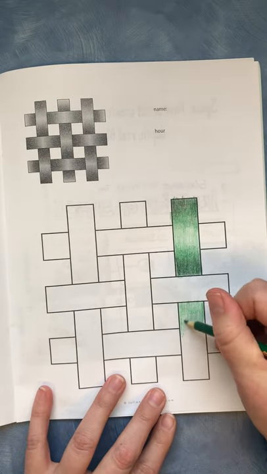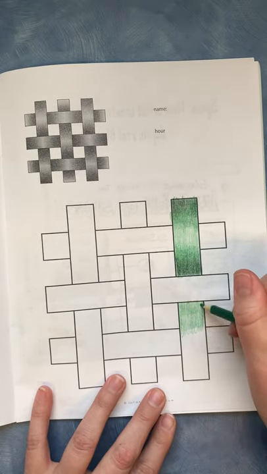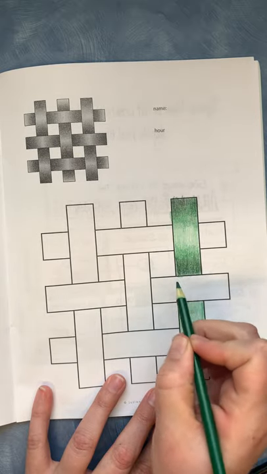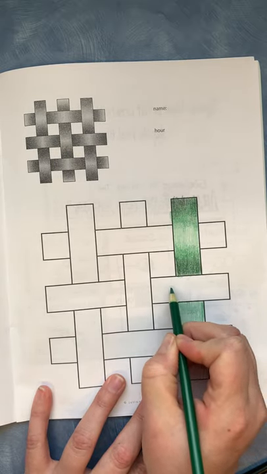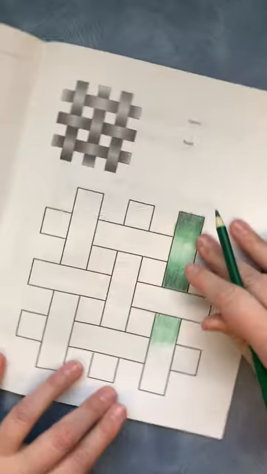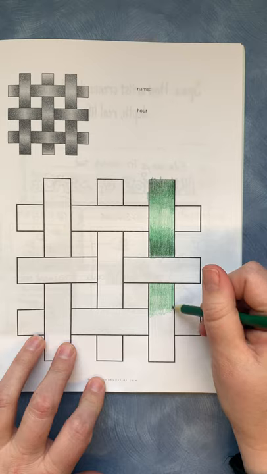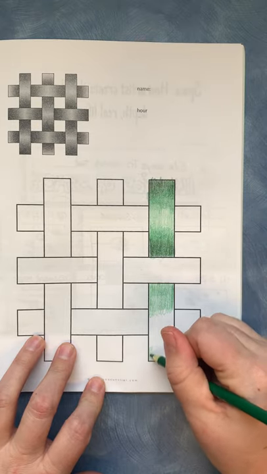You know, work smarter, not harder, guys. So turn it to make it easy. This is awkward. Trying to do this is very awkward, and you're going to get really streaky results. So turn the paper when you're doing your up and downs, so it's easier for you. Your hand motion is a little bit simpler.